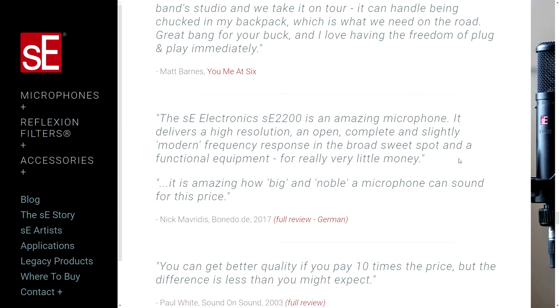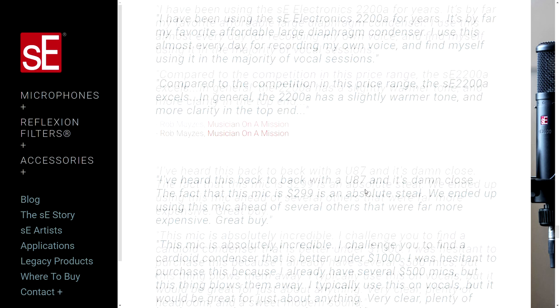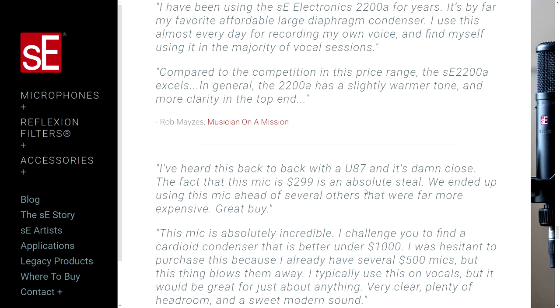You know, the Audio-Technica AT4040 had that similar sound, so I wouldn't really say the sE2200 stands out for that alone. Credit where it's due, it does sound nice. You can get better quality if you pay 10 times the price, but the difference is less than you might expect. That's from 2003. A lot of microphones have been released since then. But, well, you'll hear what I had to say in a few minutes.